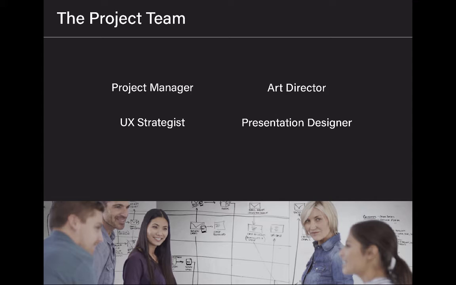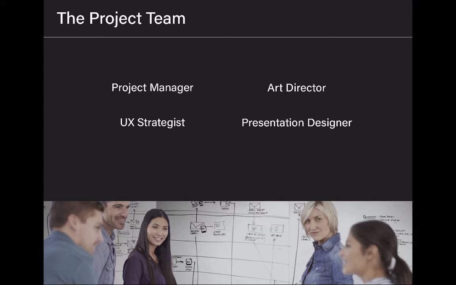The project manager may be the one setting up the meetings or keeping an eye on the schedule, making sure everybody's doing their part. But everybody is responsible for knowing what the deadlines are, knowing what's due, and delivering their stuff in a timely manner. The art director will be responsible for the look and feel, but everybody's going to develop their own look and feel. You're going to work together to finalize your final direction.